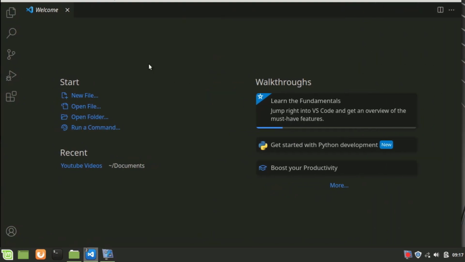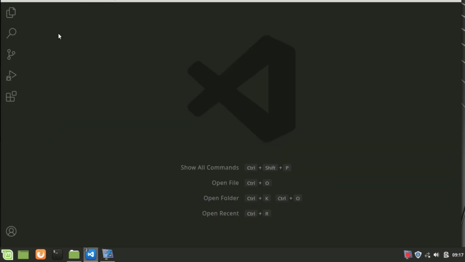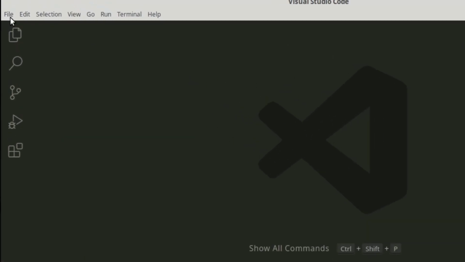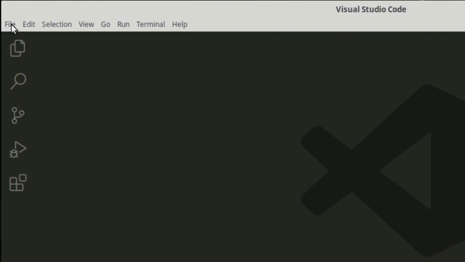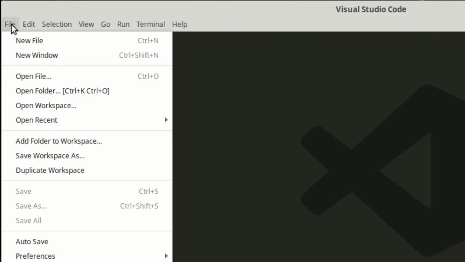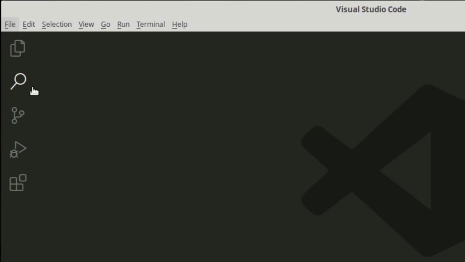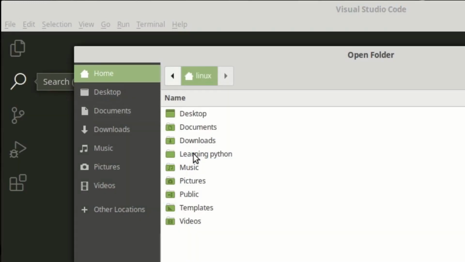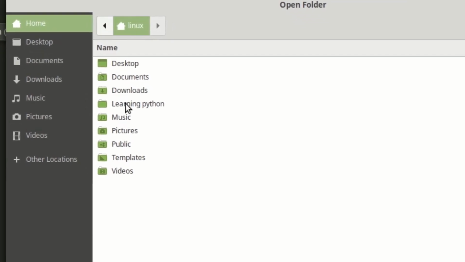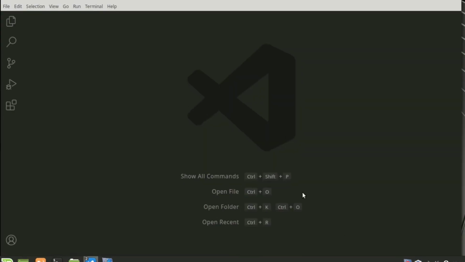Now this is the welcome message. Anytime you open Visual Studio Code, you always have this. So just go ahead and exit this. Now come to where you have these files. Here we want to select that folder that we created. As I click on the file, you can see where you have open folder. So we want to open that folder that we just created. I click on that. Now I want to select the folder that I just created because this is where I want to save all my files. So I click on learning Python, the directory that I just created, and I click on OK.